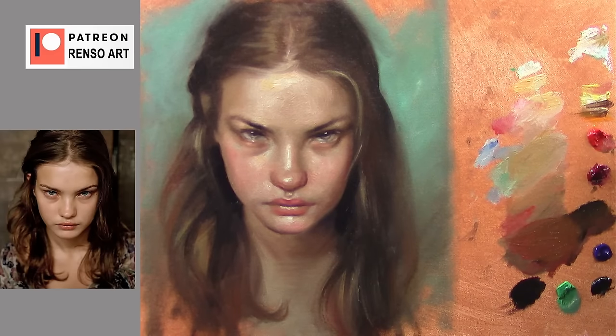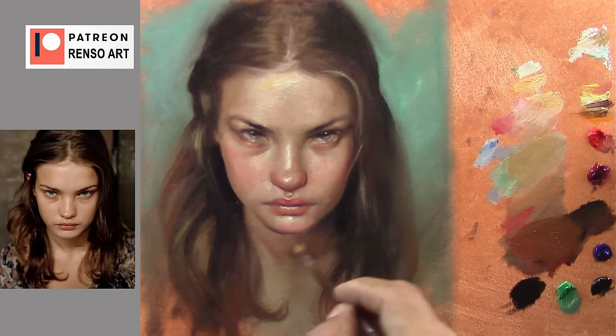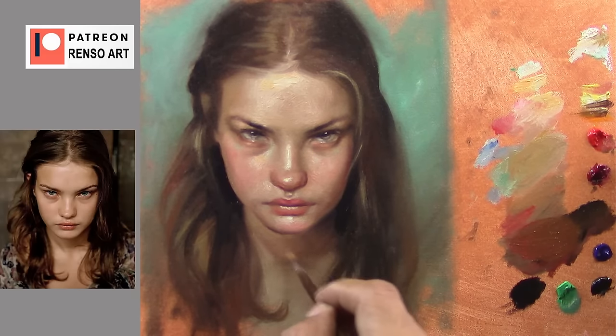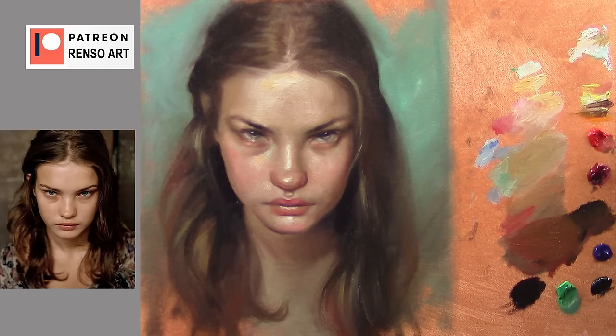I know that's kind of just maybe pretty simple, but try just one thing. You paint the hair solid, one color. You know, don't add too much paint. Make it thinner. You know, dark but thin. And then you add more paint for the lights.